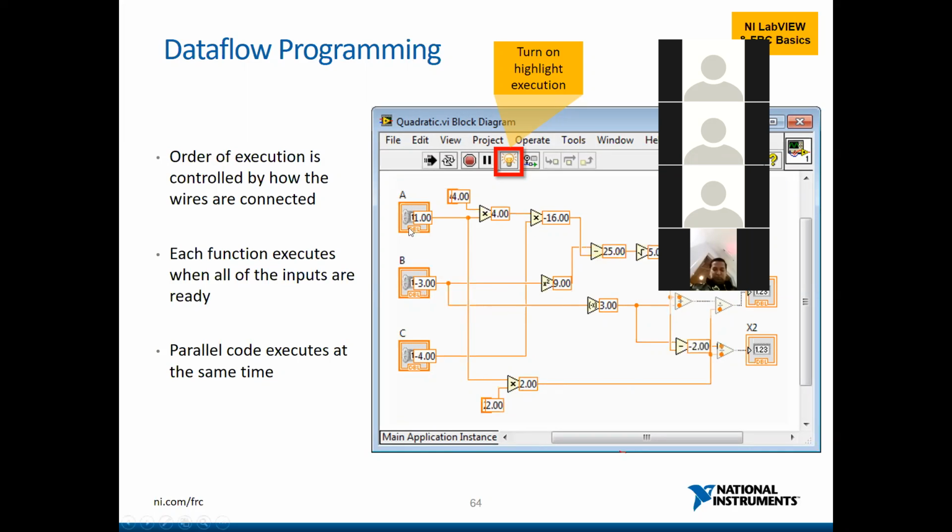However, in this instance, once A provides its value, both nodes have a value. The other node is a constant, so it already has that value. Either one of these multiplication functions can execute at the same time if you're running a multiple core system, or they can happen milliseconds apart sequentially, or they could be effectively in parallel. So in this case, by letting the compiler decide how it's going to execute the system, you can actually speed up the execution by not defining which one happens first.